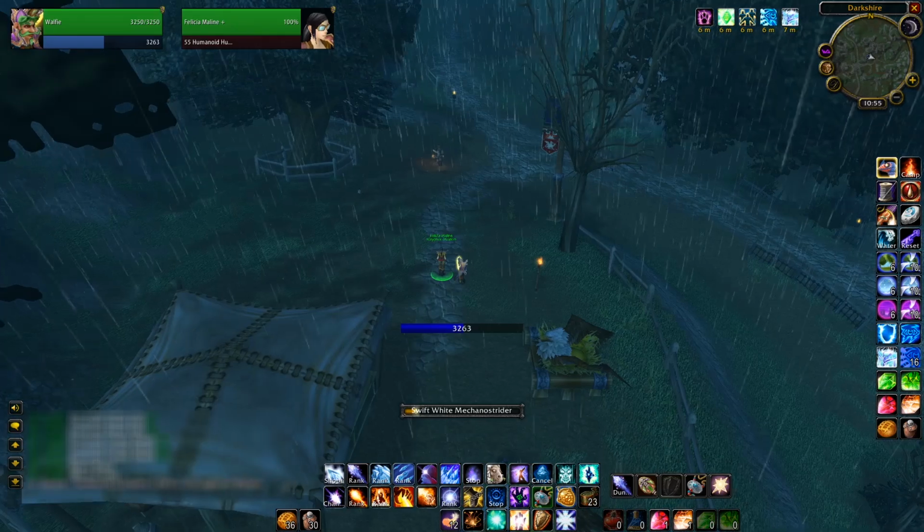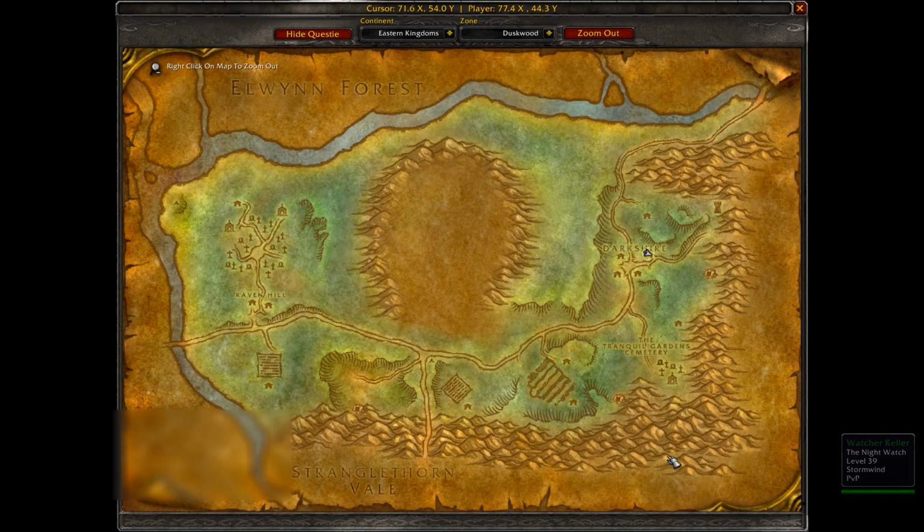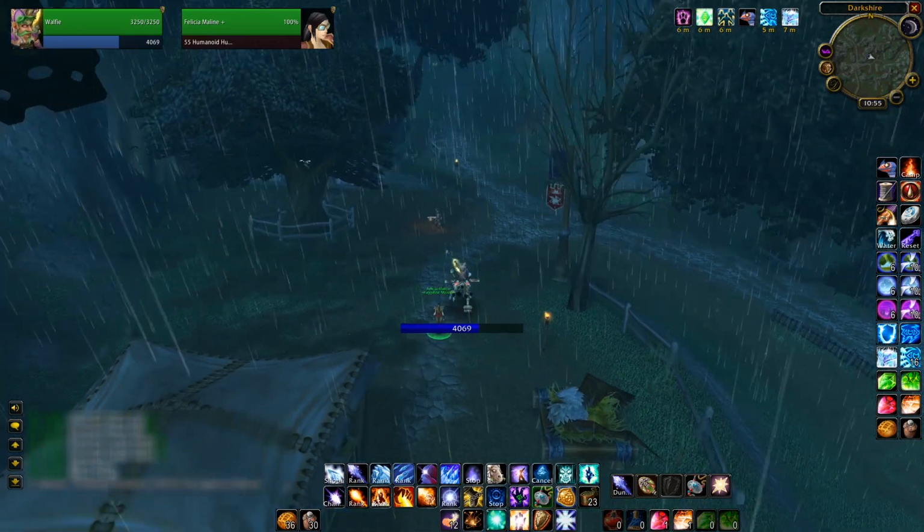Another benefit of this is, of course, if you're on a server that's dominated by the other faction, it can be quite difficult sometimes getting into instances while having your world buffs and consumables and stuff like that. If you're coming in the main entrance, it's easy to get killed, whereas if you're coming in the back, there's rarely any people in here, which you'll see. It's easy to get in like that.